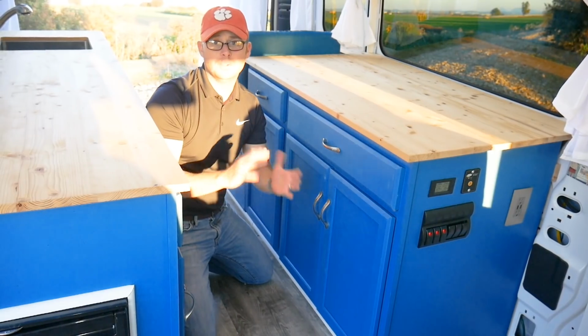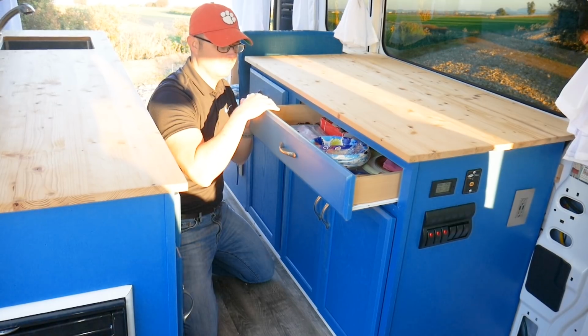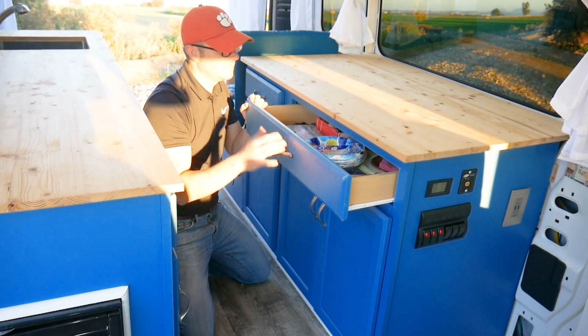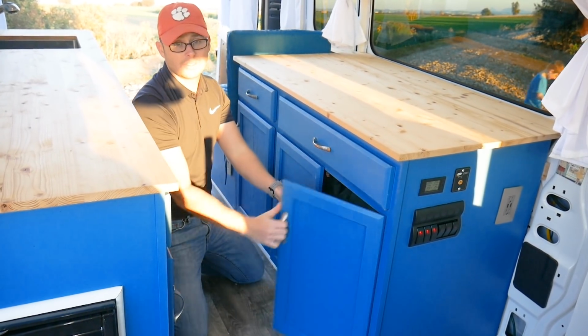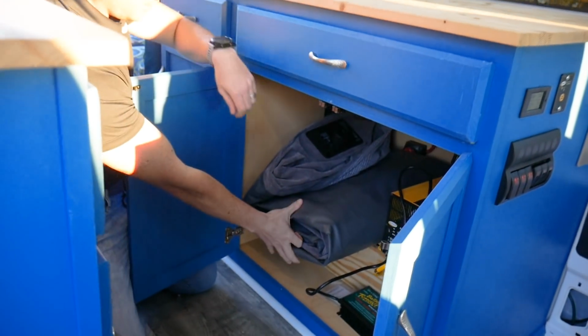Alright, so in this cabinet here, up top we have just, Heather, you would call this our utensils or plates? Yeah, everything. It's like the kitchen drawer, essentially. Napkins, all of that. Down below is our electrical cabinet. This is where we keep our bed, which we'll put up for you here in a second.